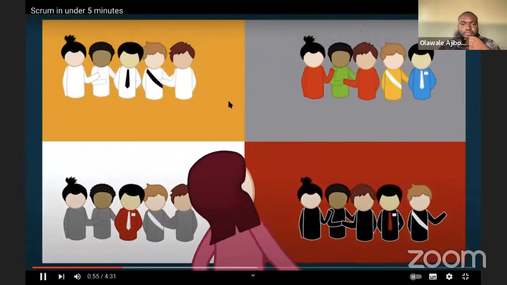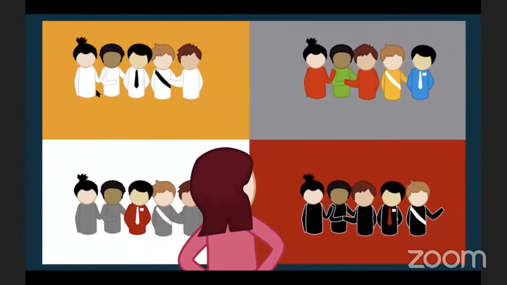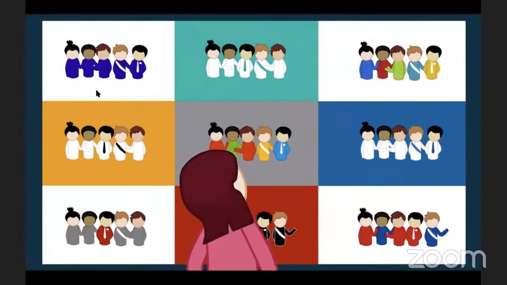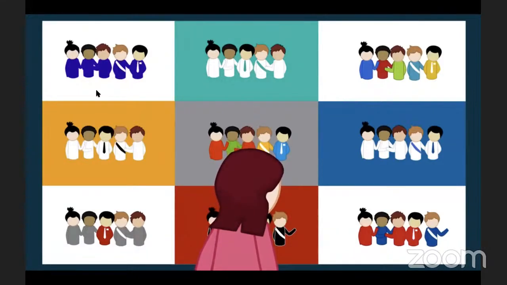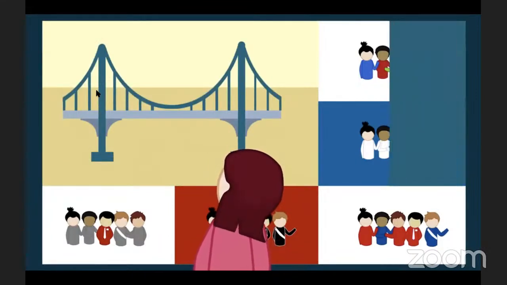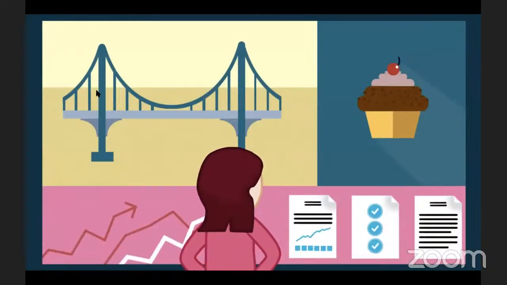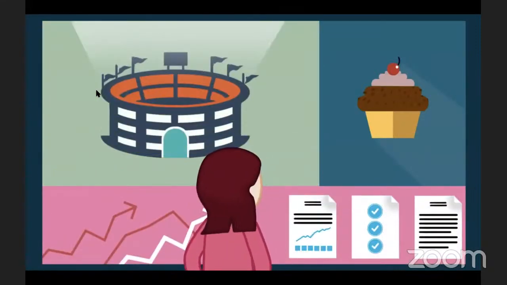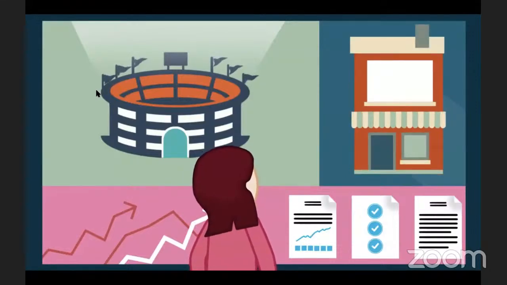Scrum is a flexible way of working in a rapidly changing world. It's frequently used in IT projects, so many of the websites you visit or apps you use were made using Scrum. This way of working is used more and more. Scrum was recently used to build a large new bridge, but it can also be used to develop new products, compile budgets and annual reports, organize events in your town, or even to set up a completely new company.